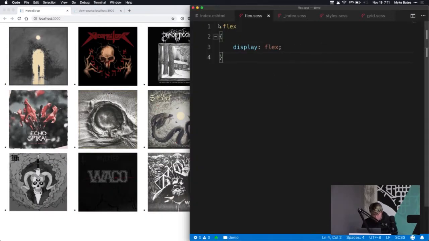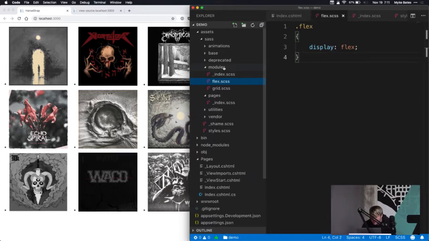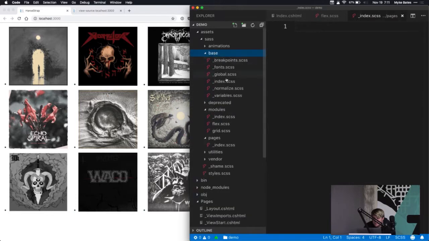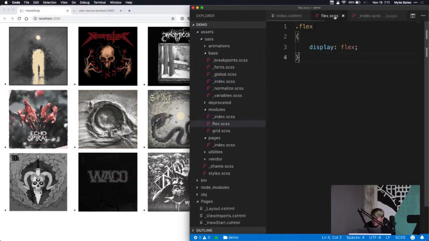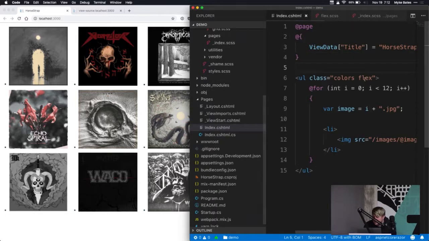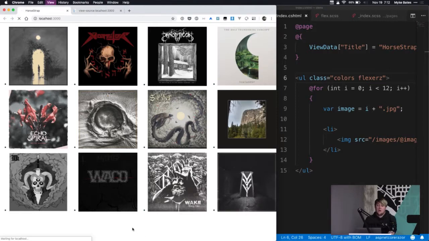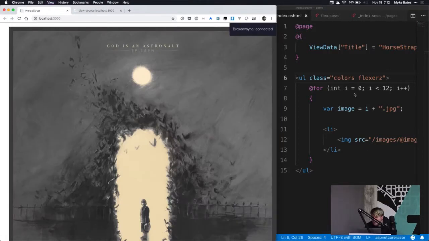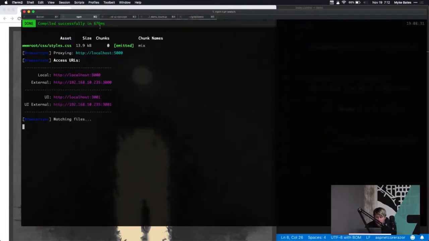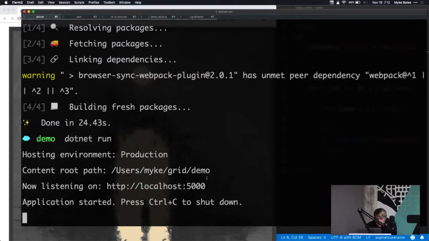What is going on? Sorry, this wasn't part of the plan. Flex, got nothing in there. Pages. All right. Flexers. Gonna work now. My live reloading is just not happy right now.